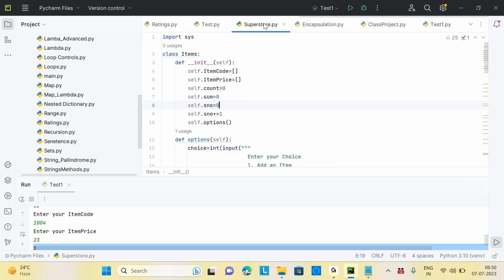Okay, so to make this a static, we need to define this serial number before the constructor.